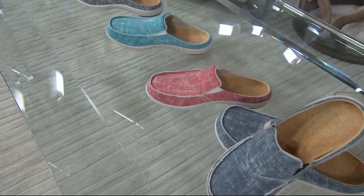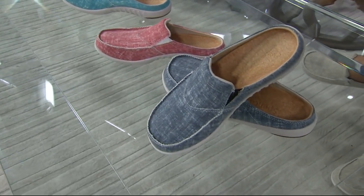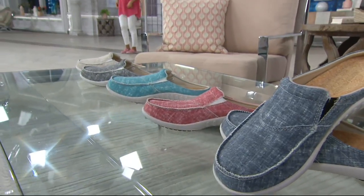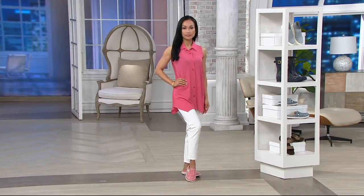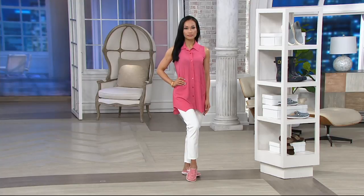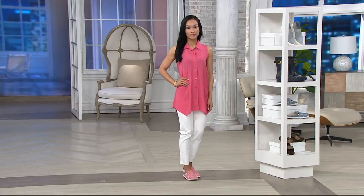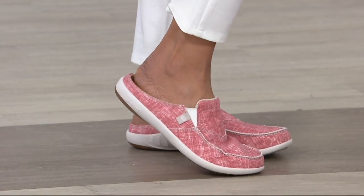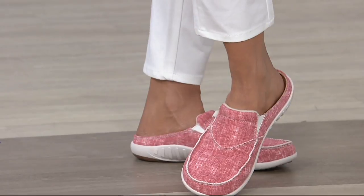A288075 is your item number. The wonderful thing about this particular style, as I bring over my friend Kim Mukailian, is that it is so everyday wearable. I think that's why people love your slides — because you keep them by the door. If you're wearing a little white pant like Sheila is with a cute top, you run. If you're wearing your leggings, you take them. If you're wearing a bathing suit, you wear them. It just works. And what I love here, we can see the goring on the side.